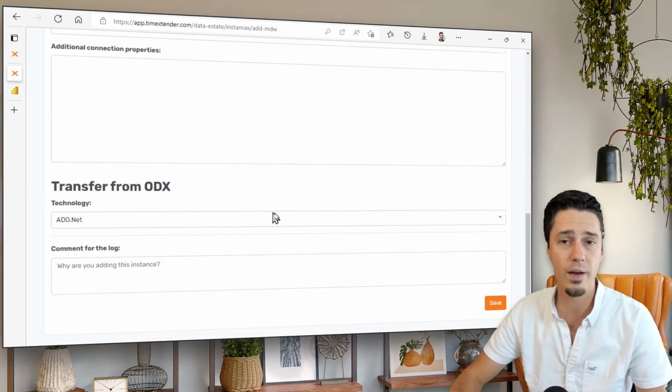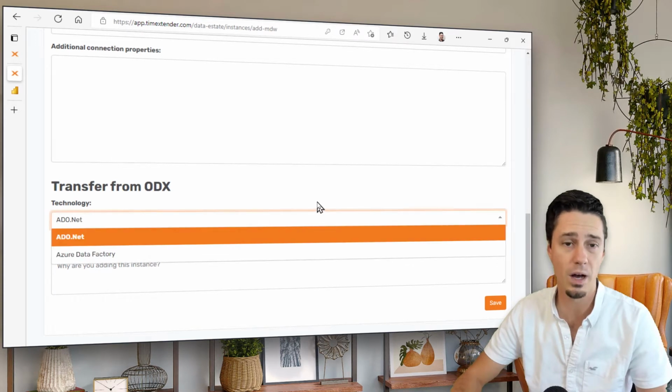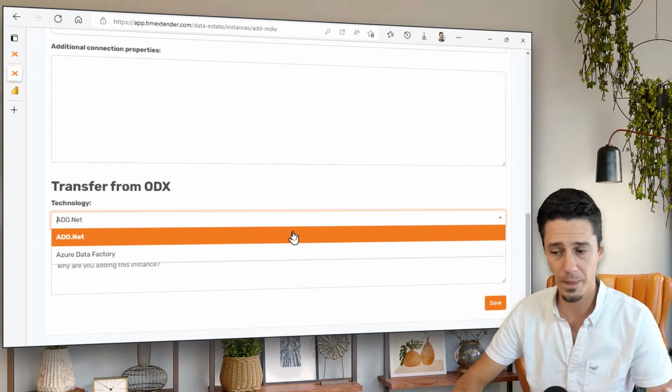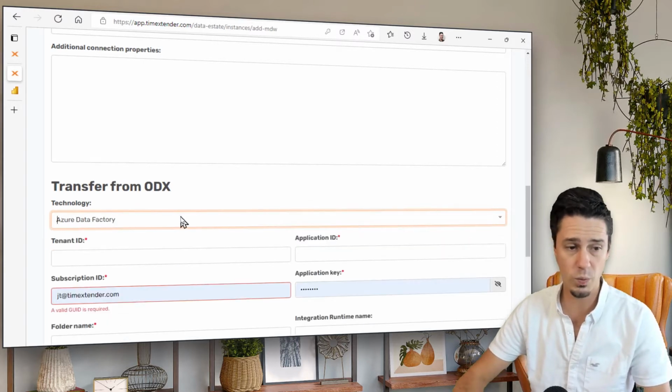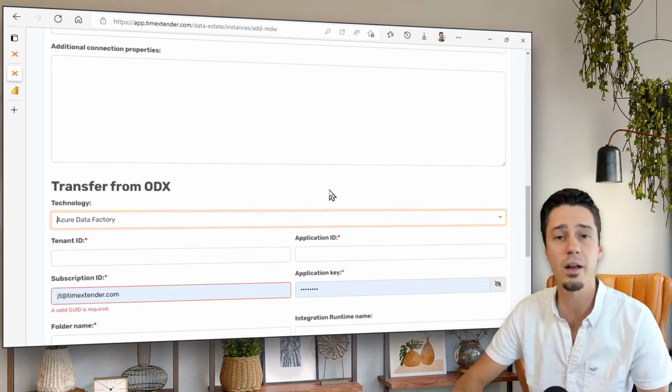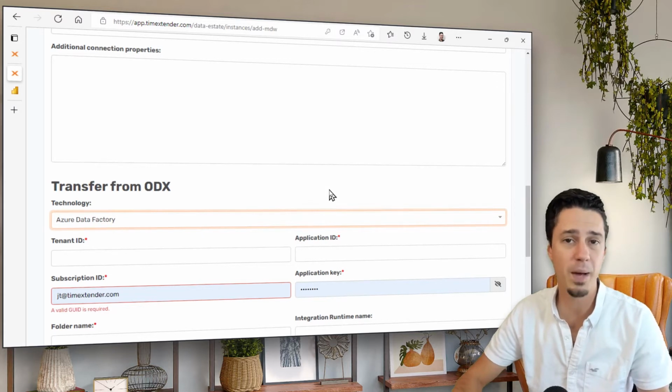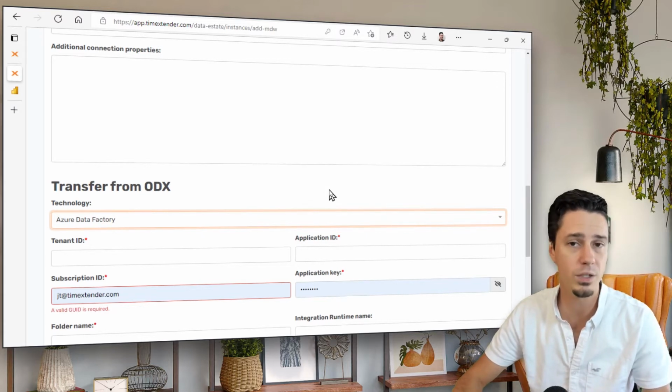And you also have the transfer from ODX option here. So you can use the ADO.NET technology, which will use the compute power of the server that's running your ODX server service, or you can switch to Azure Data Factory that will automatically generate ADF pipelines to move the data from your ODX storage to your data warehouse storage.